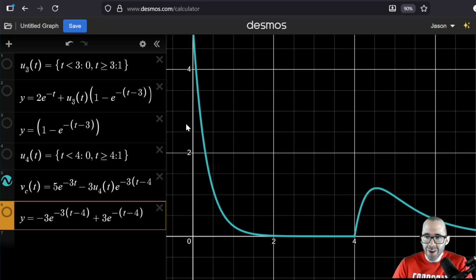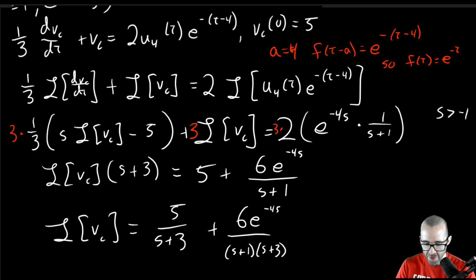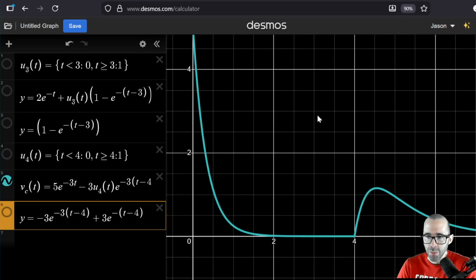I think this is pretty powerful, like to use the Laplace transform and come up with this as our function. And if you think about the math that we did, sure, we used some formulas for and some properties of the Laplace transform, but most of the math that we did, like there's no real calculus here outside of the hidden calculus of the Laplace transform. It's just a lot of algebra, and we get something pretty complicated. And we just did that ourselves, no problem. Oh, it's kind of a fun function to make, right?